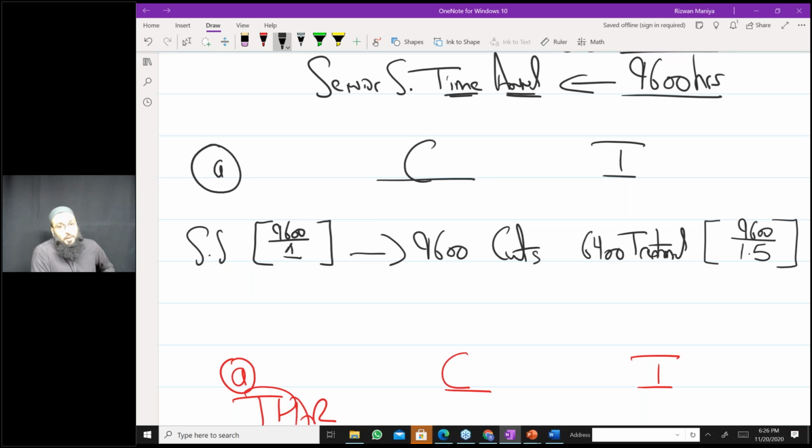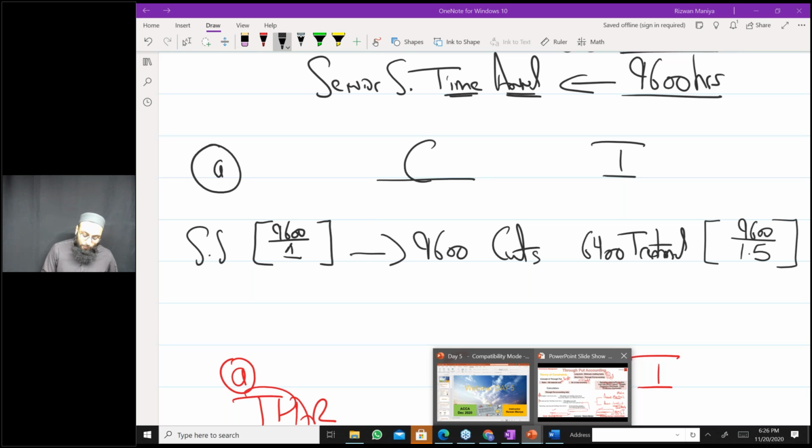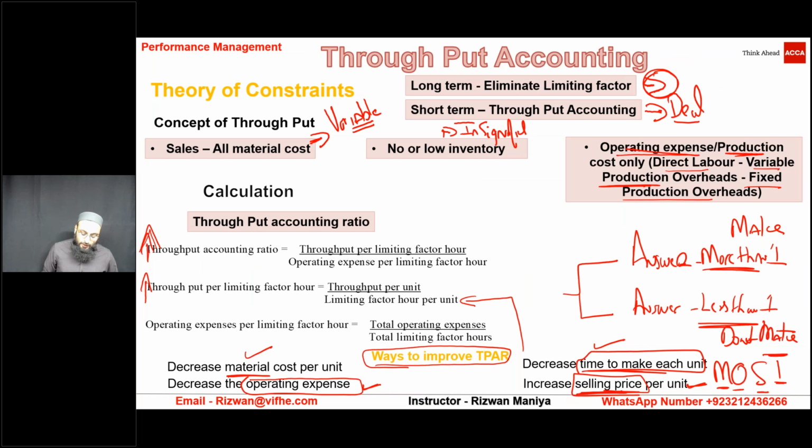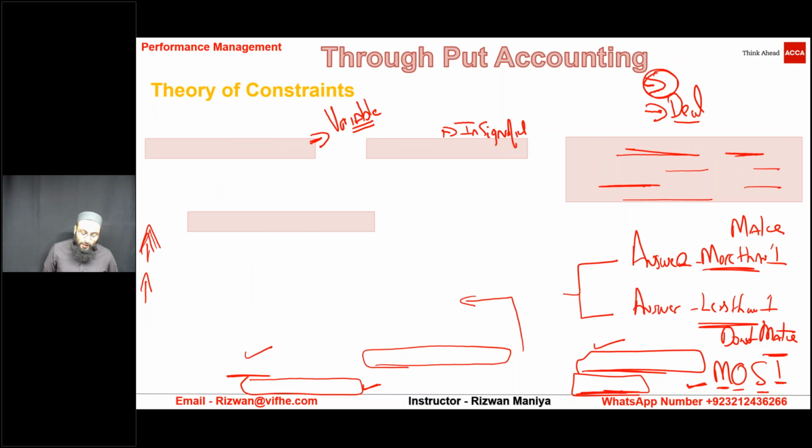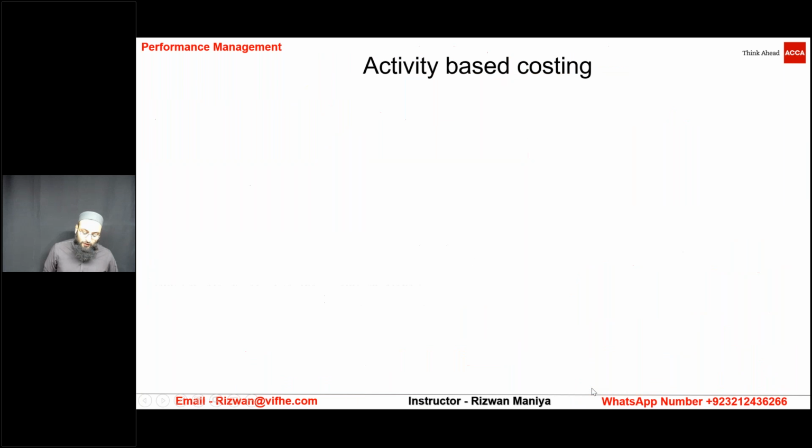But because in the question it was given to us earlier that senior stylist is the limiting factor, we knew about it. But just in case, now let's assume we don't know the limiting factor, because here the situation is that we don't know the limiting factor. Okay, we don't know the limiting factor. Are you getting my point? And I hope you remember the initial $1 million points that I told you earlier, that you need to find out the limiting factor if not given.